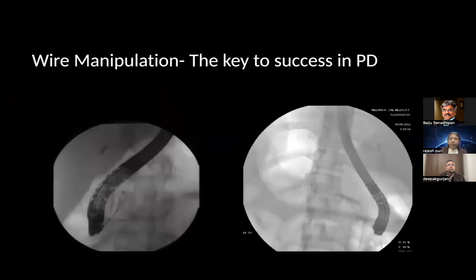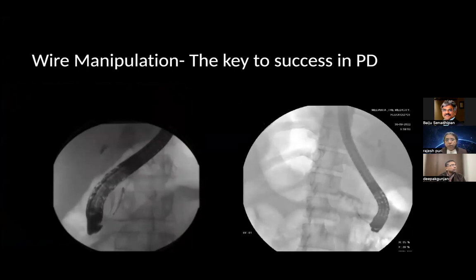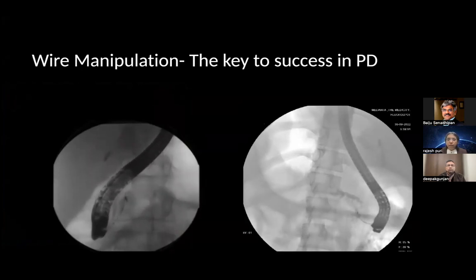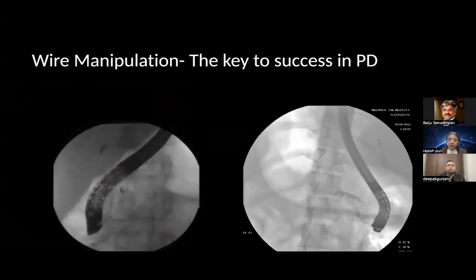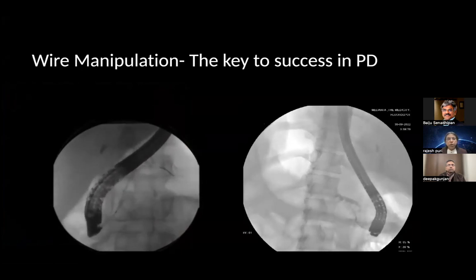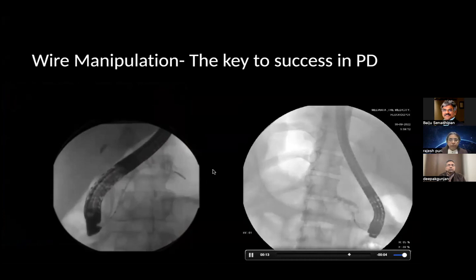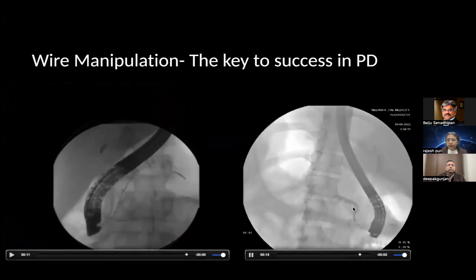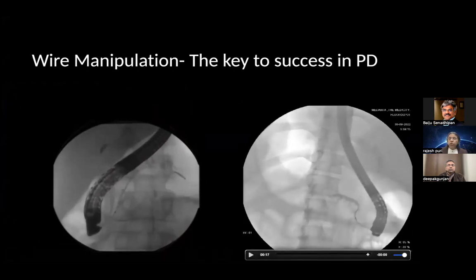As I said, many of the time, I use the wire manipulation under fluoroscopy. Look at carefully. We make an angle of the wire. It should not be straight tip. And the angle wire goes inside the pancreatic duct. So risk of the injury is not there. You see here, the wire is angled. Again, here the wire is angled. So chances of going to the side branches are very less.